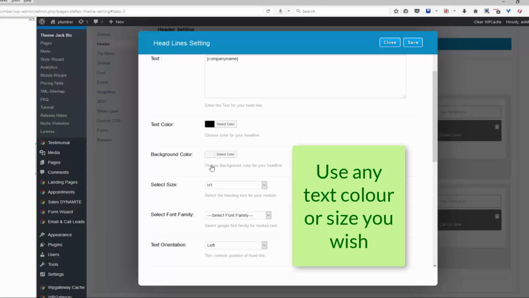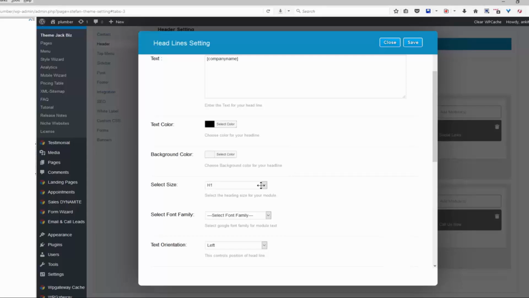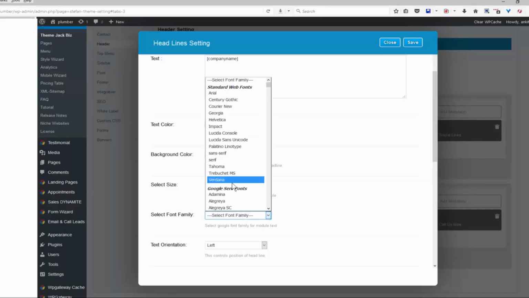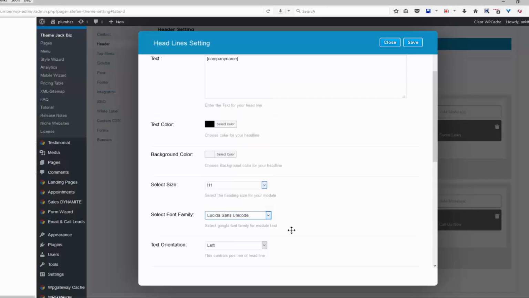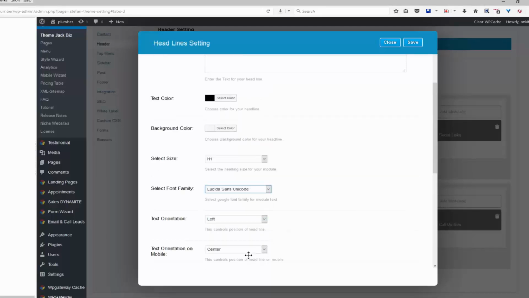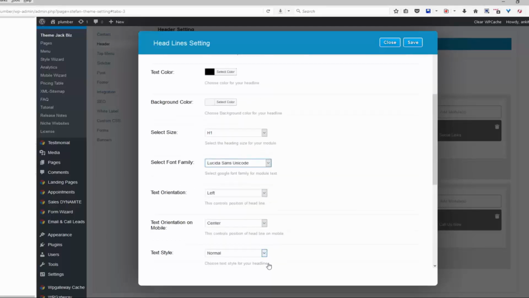Background color, you can change that if you wish. And H1 is a header tag 1, and that is the largest header. And you can pick any of these fonts, and the text orientation left. On a mobile text style, I'm going to use bold and italic.